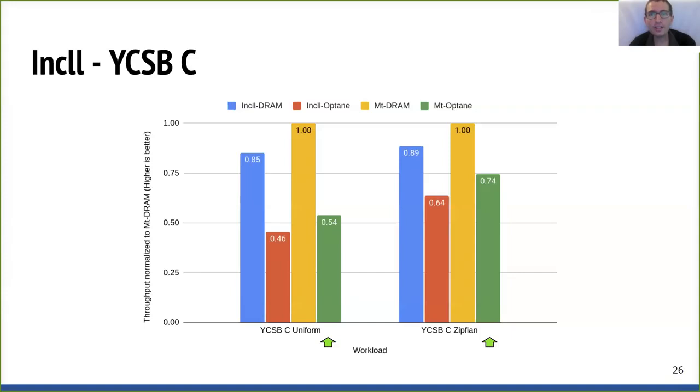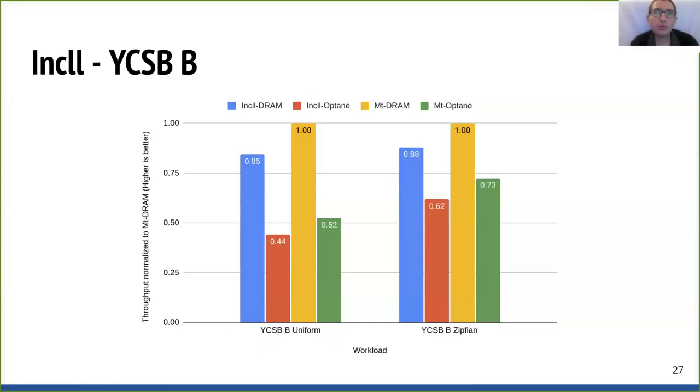In-cache line logging has an inherent cost due to changes in the cache line design and periodic checkpoints, which is unavoidable. So adding in-cache line logging on top of the baseline Masstree further introduces an extra cost as well. The slowdown of using in-cache line logging with Optane is 36 to 54%, as shown in the red bars. Again, in a read-only workload, the in-cache line log is not used and the cost of using Optane is great.